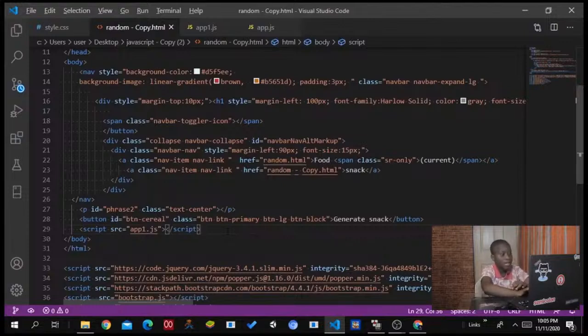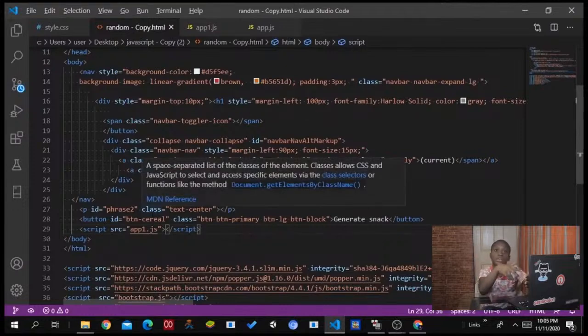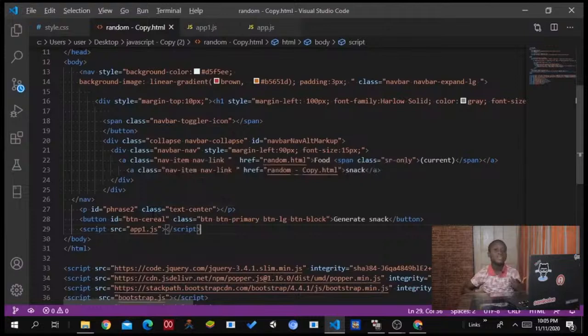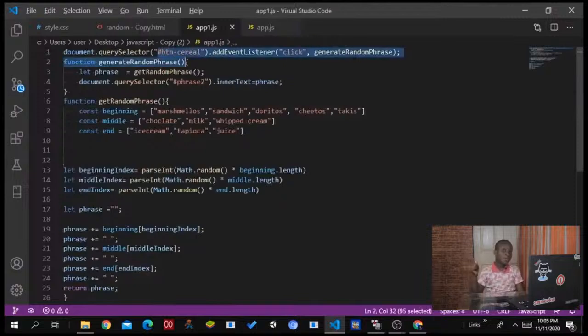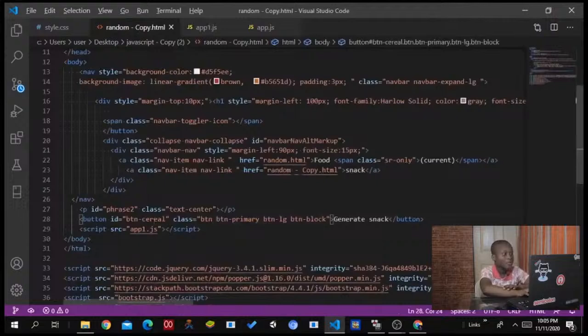So why do I use all these IDs? When you want to connect a JavaScript application to an HTML application, there must be a connection. It might be using a class or an ID. So my ID, I named it phrase2, and for the button, another ID. What this does is identify the particular ID. When you apply it in JavaScript, it identifies the button you're clicking on, so you don't click another button and it gives the same input. When I give that ID, it now references this one. You can change it if you want.